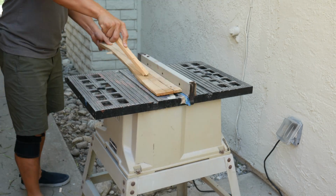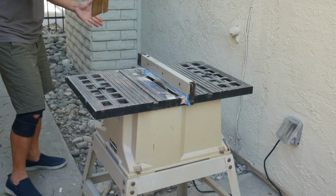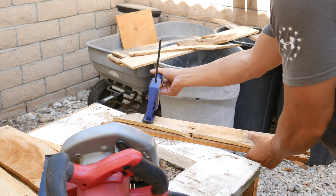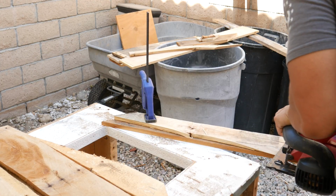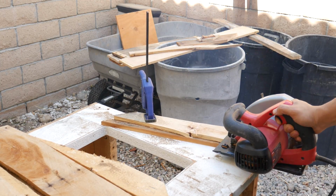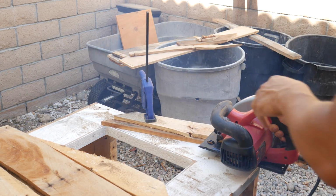And again, here is the outside pieces of the coffin, and I'm using my circular saw. And again, this circular saw has a semi new blade in it, and it's still giving me a hard time. It's smoking.